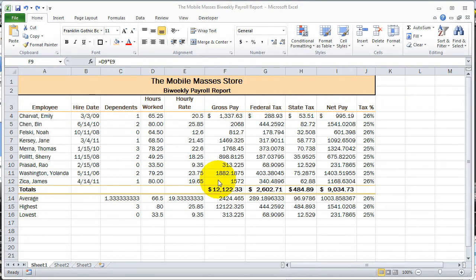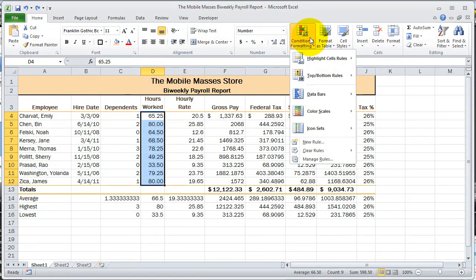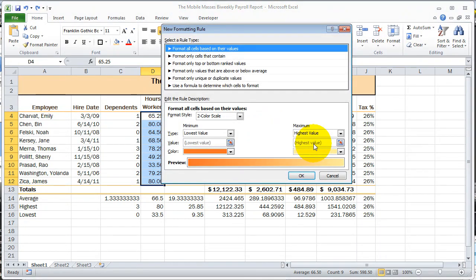Usually you apply conditional formatting to a range of cells that contains values that you want to highlight if conditions warrant. In this example, we are going to be working in column D, hours worked. What we are looking for are individuals that have worked hours greater than 70. So, to apply this condition, we are going to select the range of D4 to D12. Then, I will navigate up to the Styles group, left single click on the Conditional Formatting button. From here, I will navigate down to New Rule and left single click. I then need to select the second rule option, which is Format Only Cells That Contain.